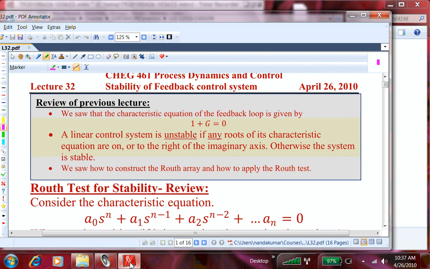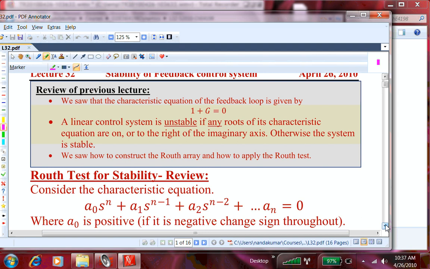Let's continue with the stability. So the focus from now on is going to be how the stability of a feedback system is affected by changes in the controlling parameters, the Kc, tau I, and tau d. So in the last lecture, we saw the root criterion. Let me briefly review that, then we will do a few examples to illustrate how it can be used, and then we'll move on to the next tool. We're just going to develop a set of tools for analyzing the stability of a feedback control system.